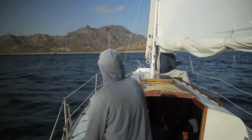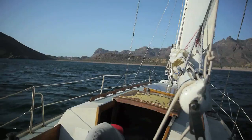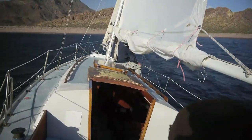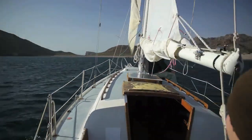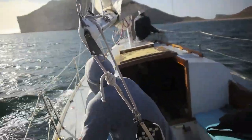Yeah, let's work our way upwind and let's try to drop the hook in the same spot. Sheet it fast. There you go.